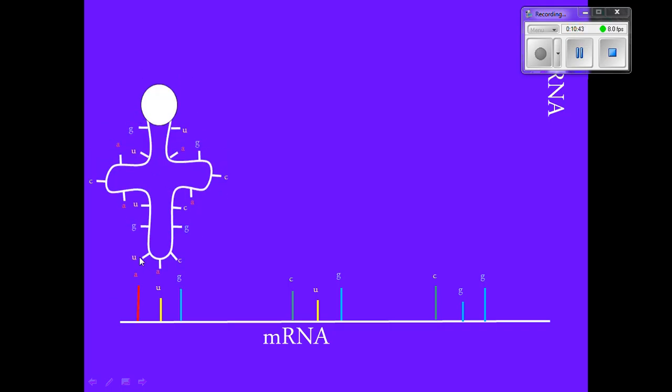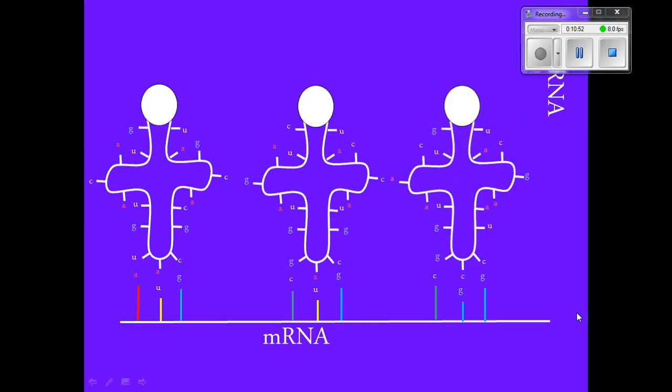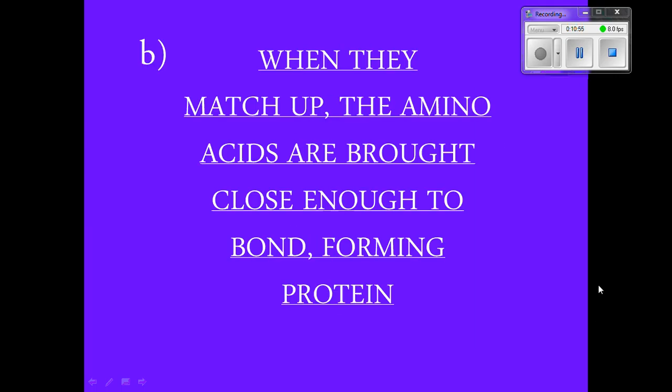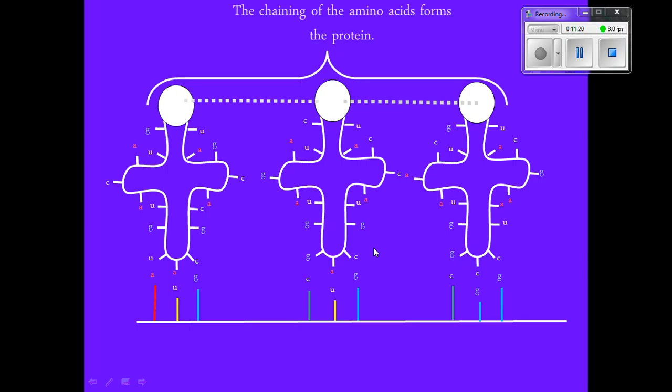This is transfer RNA that matches up with the messenger RNA, and it's kind of tugging along those amino acids. So as it's doing it, the ribosomes are pushing it along. And with each scenario, you've got a bond that forms between the amino acids, and then this transfer RNA kind of gets kicked out. It detaches from the amino acids, and then it's going to go find more amino acids to bring back. Then this one's going to detach from the amino acids, and it's going to bring more amino acids back. So once the bond is formed, the transfer RNA detaches from the amino acid to bring more back to form this chain. And that's called a polypeptide chain of amino acids, and that folds into a useful protein.